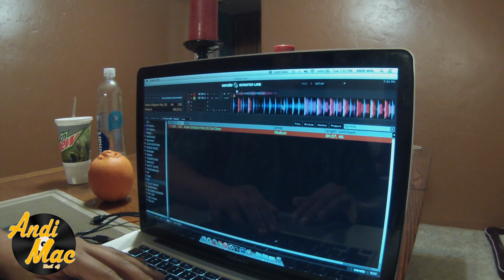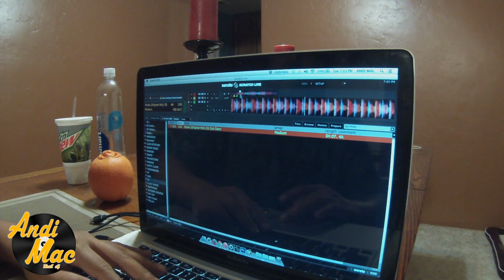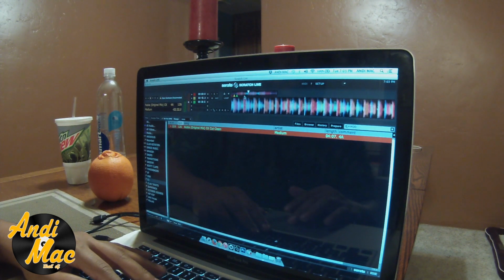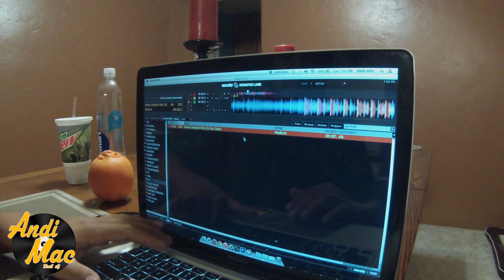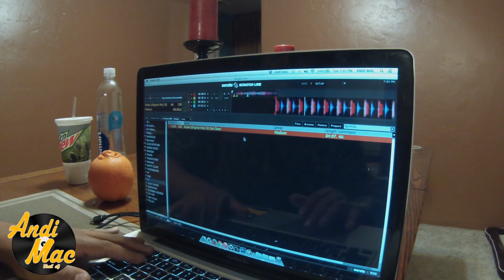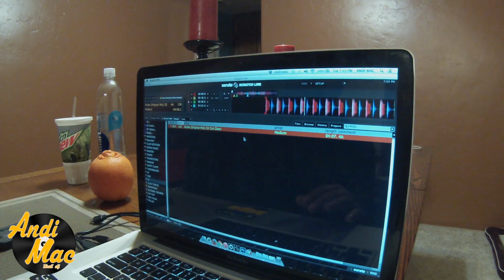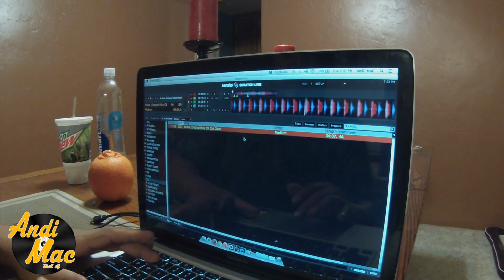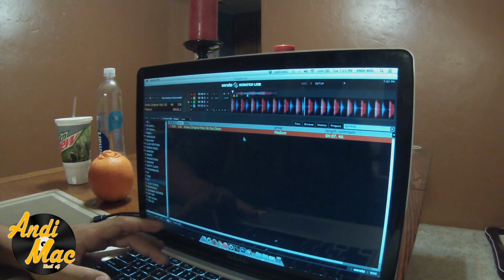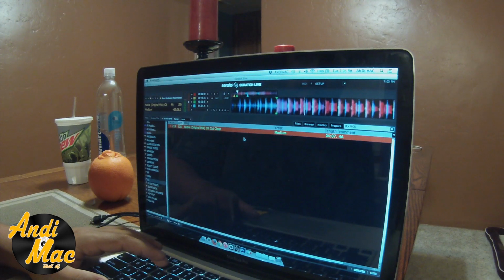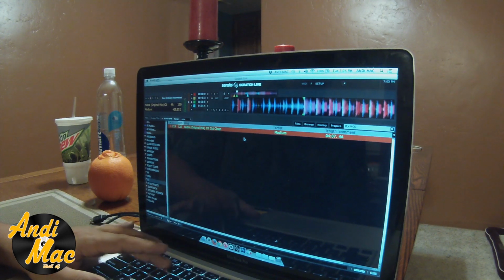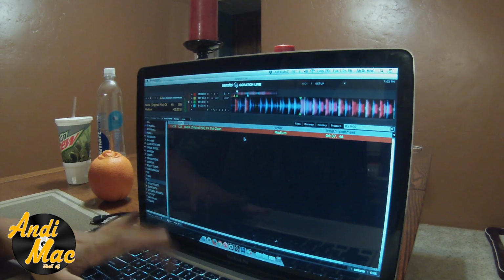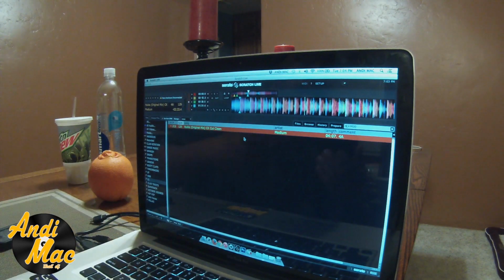I'm gonna go ahead and make a cue point right there. That's what I'm gonna want. Put another cue point right there. So the reason I put cue points right there is this is a super long intro, as you can see. So say if I wanted to mix from here and I wanted to jump all the way to the bigger beat, I could go ahead and do that on beat. And I could just basically play around with this.